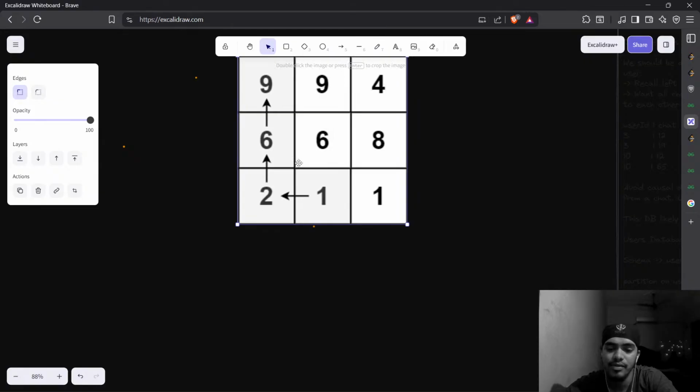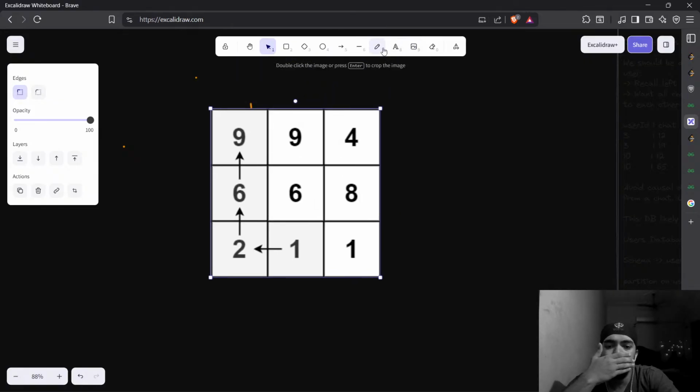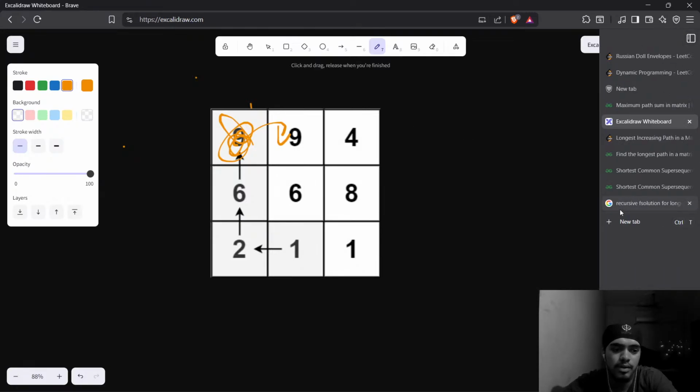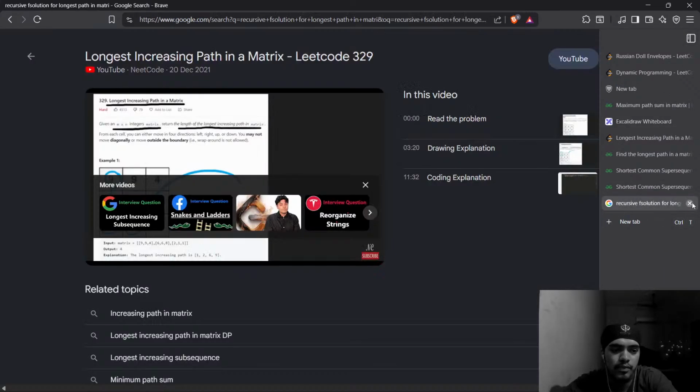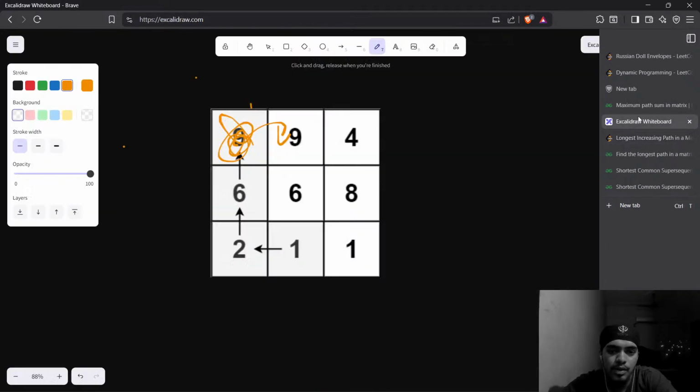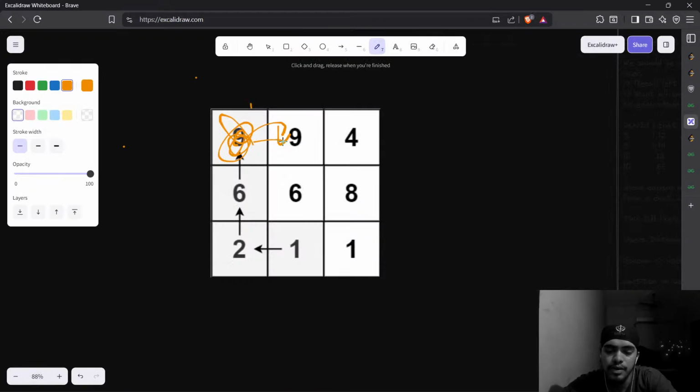So let's just say we start recursion from here. What are the cardinal directions? Are they four? Generally on LeetCode, you can move in four directions, you may not move diagonally or move outside the boundary. So if the left is strictly greater than current, we go. If it's not, then we return.